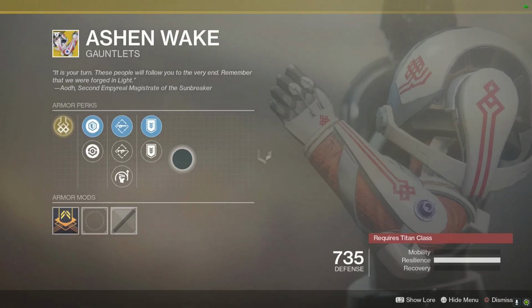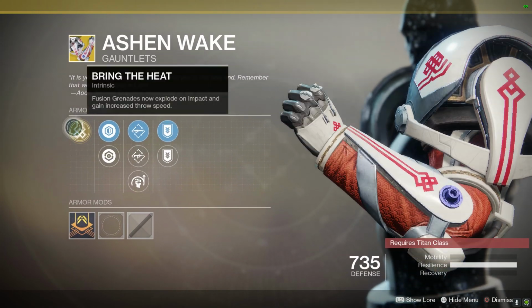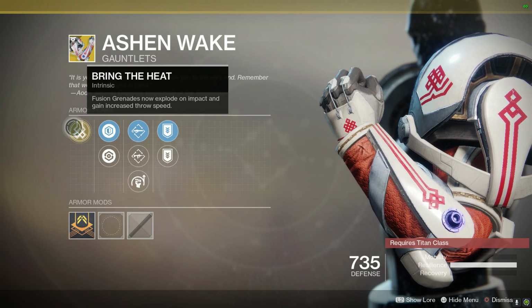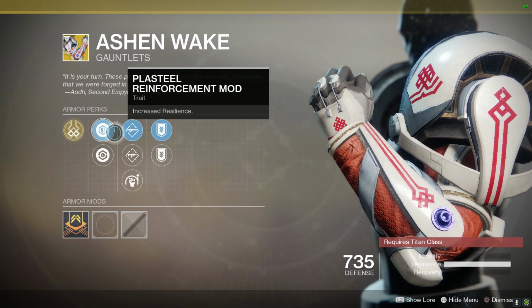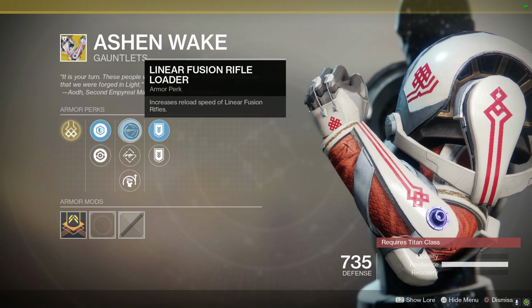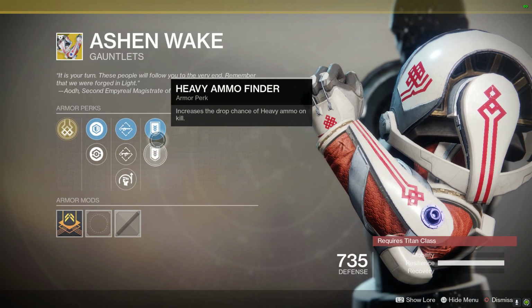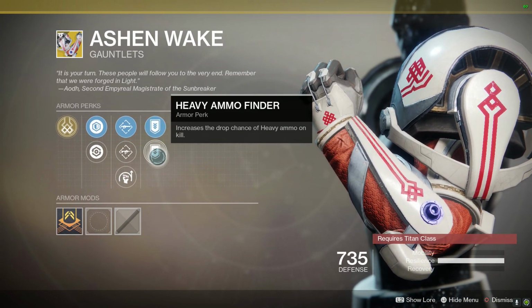And finally, we have the Ashen Wake for the Titans with its Bring the Heat intrinsic perk. Fusion grenades now explode on impact and gain increased throw speed. As far as perks, we have Linear Fusion Loader, Submachine Gun Loader, and Momentum Transfer. We have Special Ammo Finder and Heavy Ammo Finder.